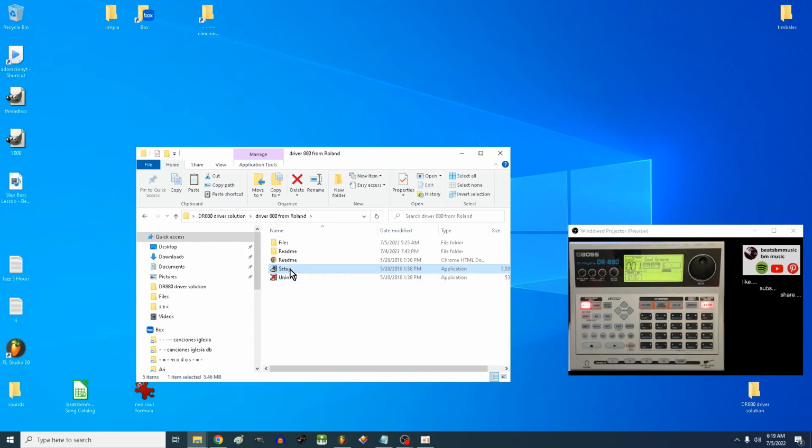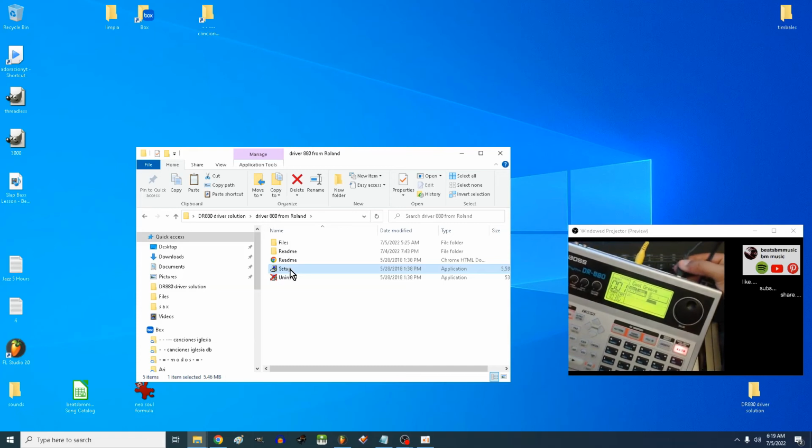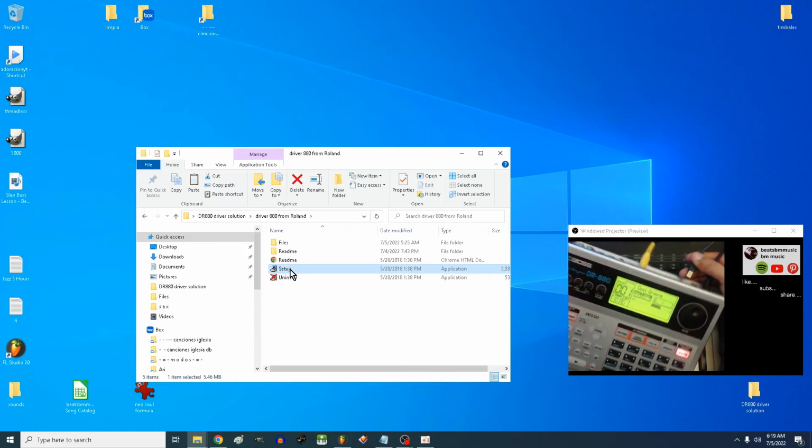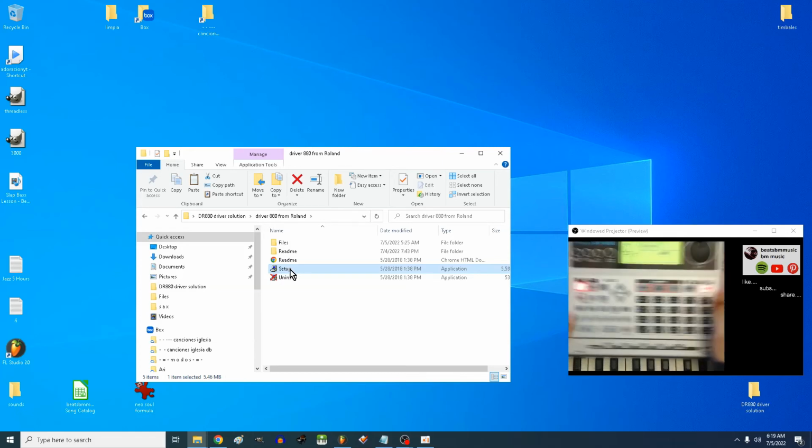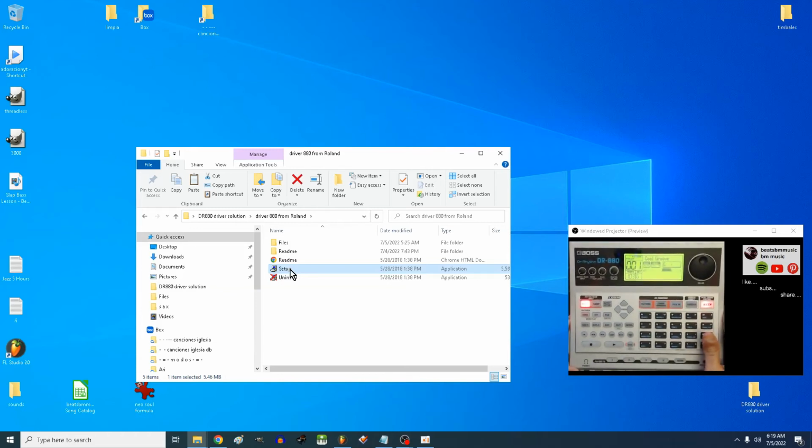In my case, the installation froze or stopped. All I did was go to the DR-880, as you can see here, and unplug the USB cable, because it's going to ask you to plug it in. I plugged it, unplugged it, and plugged it back again, and it just stayed there, frozen. I waited a little bit and it didn't do anything, so I unplugged it again and plugged it back again. When I plugged it back, it finished installation. Thank goodness, it's good to go. Then when it finished installation, the computer restarted again and the process is done.